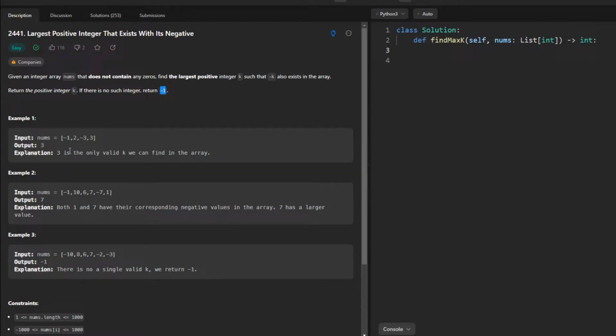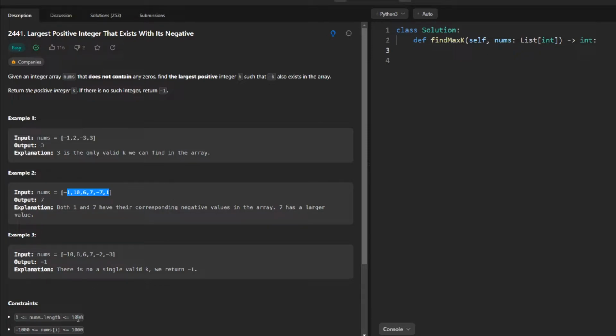So let's look at the first example. Here, we see that the array contains -3 and +3, so each one of these, like -3, contains its negative, because the negative of -3 is +3. And more simply, the negative of 3 is -3. And so the answer is 3, because 3 is the positive integer from that pair. If, let's say we removed this 3 from the array, we wouldn't have any pairs, so we would return -1. So yeah, pretty simple to understand here.